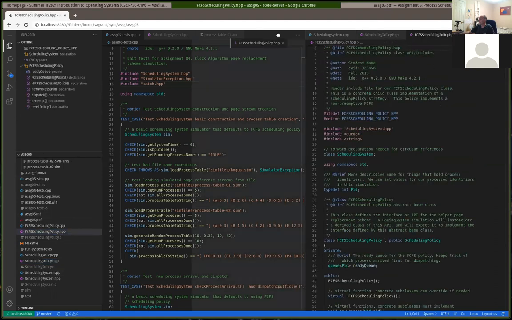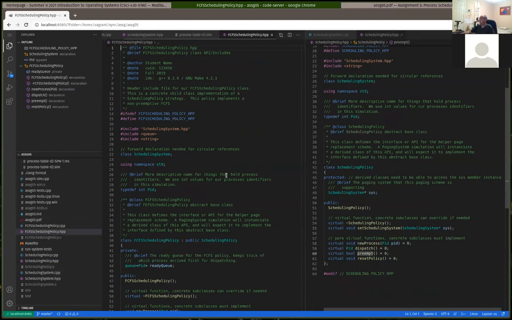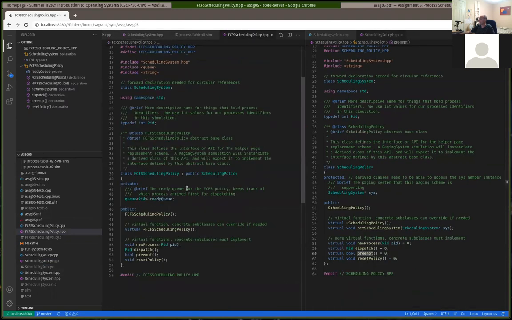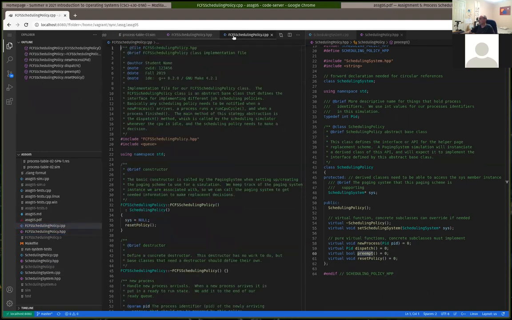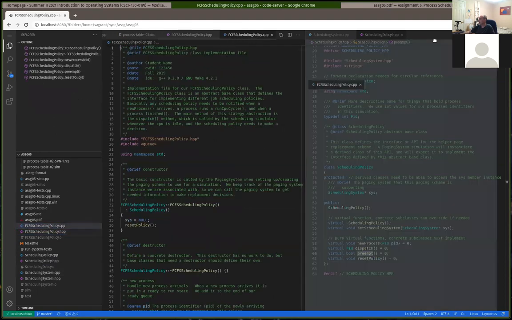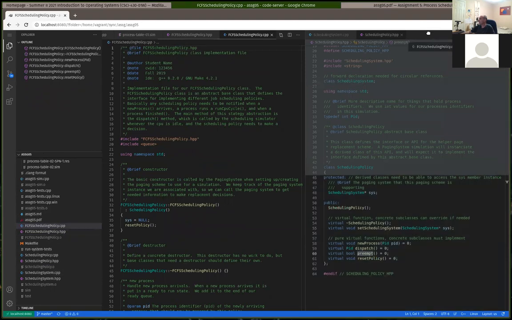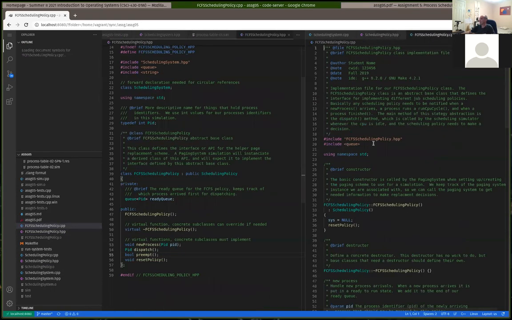So let's look at the first come, first serve. First come, first serve is a child. It's a concrete instance of the scheduling policy. So it actually implements these. So these are no longer virtual functions, right? And then let's look at the implementation. So remember, once you go through and learn about the scheduling policies, if you haven't done them already, first come, first serve is non-preemptive. The simplest kind of policy that you can implement.